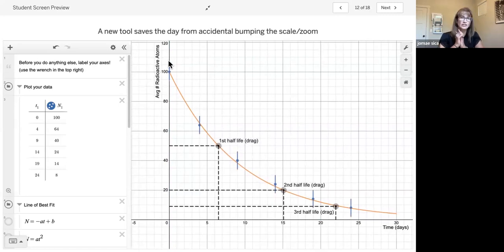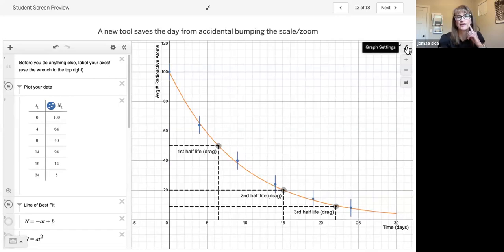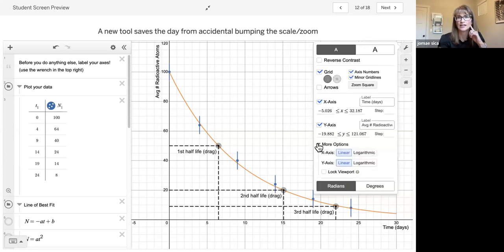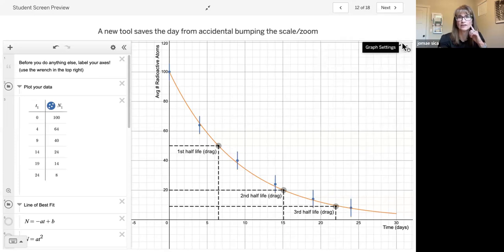One thing we've started to do to the templates is lock the viewport. On the exponential decay one that's very difficult, because the two isotopes we're looking at are iodine and plutonium, and they have very different half-lives. We generally have to scale it for plutonium, but then the students that have iodine have to use that magnifying lens. Once they've got it in the spot, to prevent it from moving any further, they can press on the wrench in the top right-hand corner, and under more options, click lock viewport. Then it won't change.